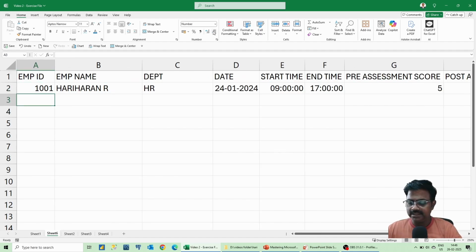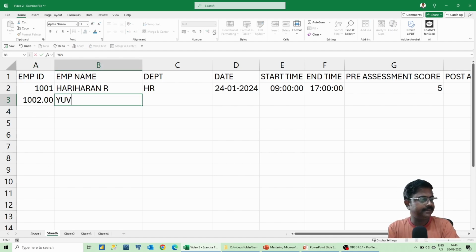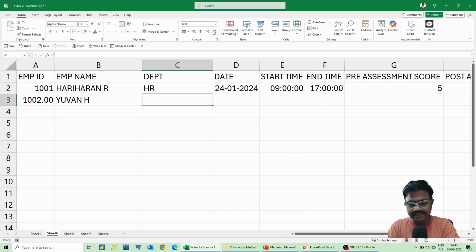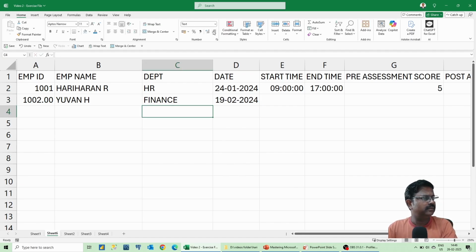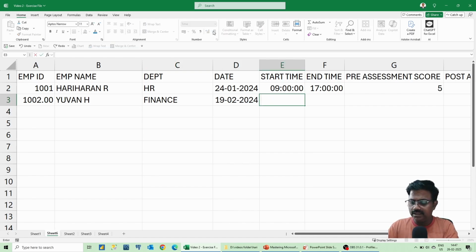So I'm going to key in the next person the same way. So let's say next person 1, and he is from finance division, finance department, and he attended the program on 19th February, and he attended from morning 7 o'clock till evening 3 o'clock. So evening, right?